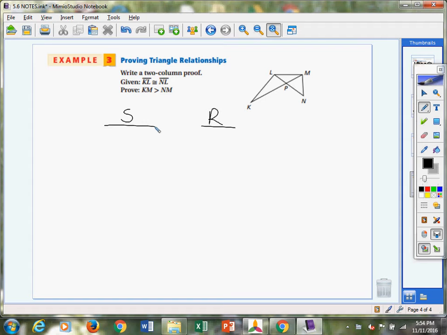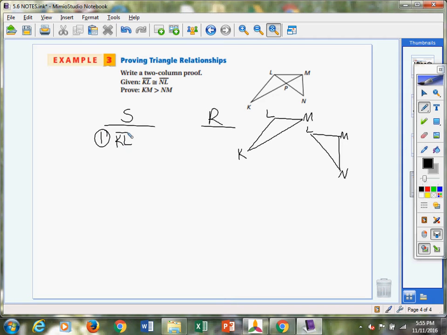One thing I do want to do with you: I visually do better when the triangles are not overlapped, when you separate them out. And so I'm going to go ahead and redraw the figure. So here's KLM, and I'm going to separate out from that LMN just like this, okay? LMN. Okay, that helps me. I don't know why, but it just does, and maybe it'll help you too.